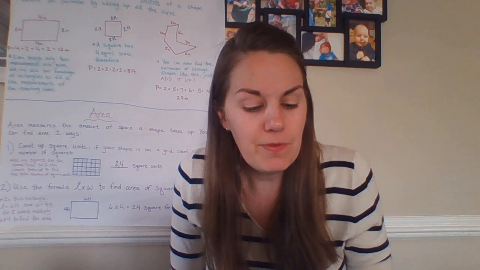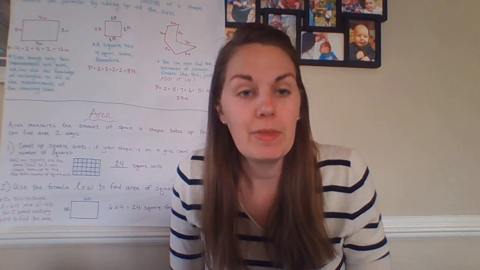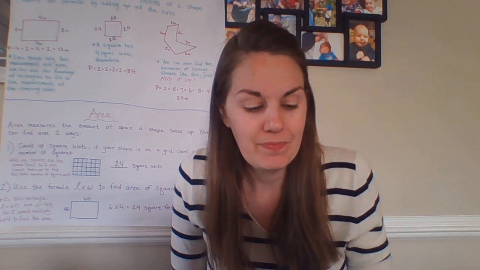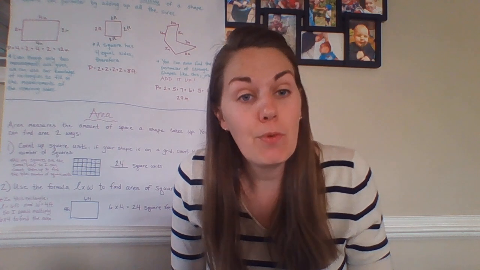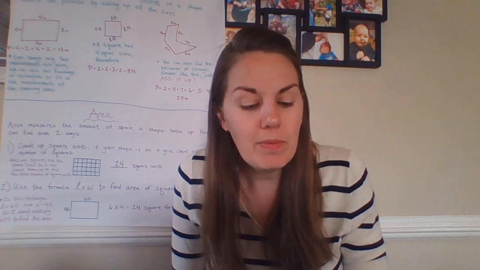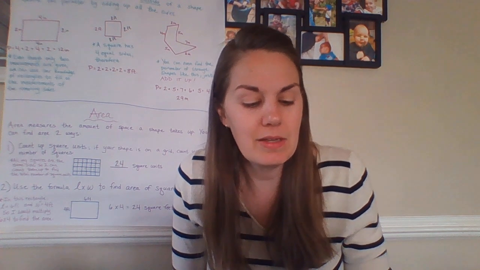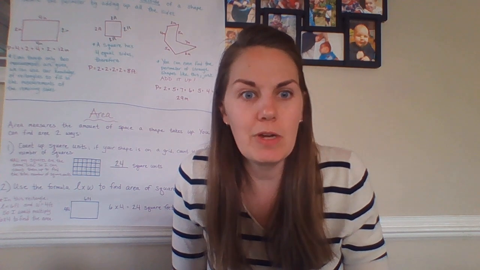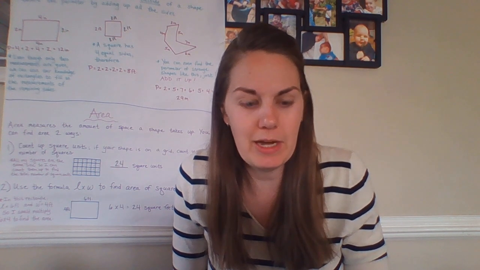Question B says, how do you find the perimeter of a rectangle? Add all the sides. That's what I want you to write if you haven't already written it. Add all the sides. C says, how much fencing is there in all? We have 64 feet in all. What is the length of the garden? How many sides of this length does the garden have? What is the total length of these sides? Oh my gosh, so many questions. Let's break it down one at a time.